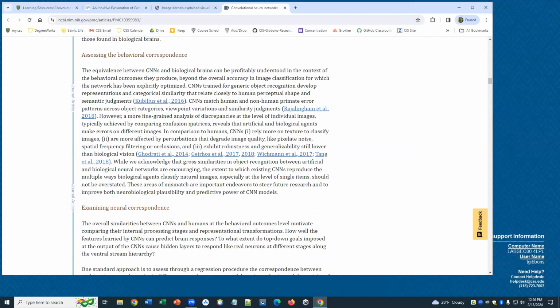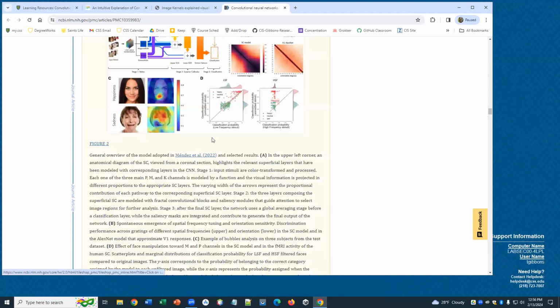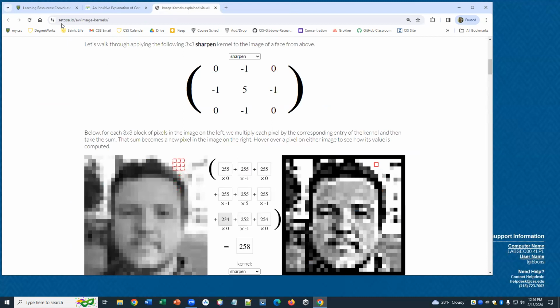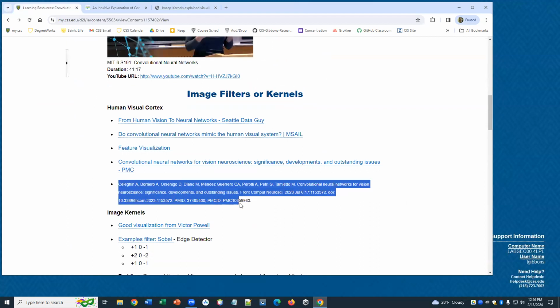If you're really interested, this is an interesting summary, though I think it's too advanced for this class. I just want to point that out. That's this article here, and since it's a real scientific article, this is the actual citation for it.